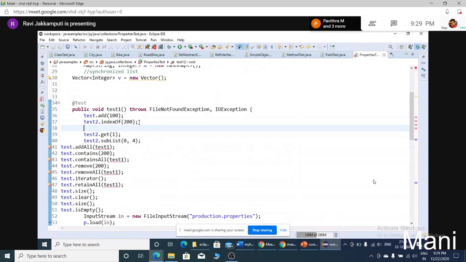Yes. If it is different, there is a duplicate. Let us assume that 20 is present 2 times in the array list, in the second position as well as the fifth position. Then test.indexOf will return the index of the first occurrence of 20. It is present, for example, in the second location. When I say lastIndexOf, it will return the last place where it is again appearing. That means the fifth position it will return.